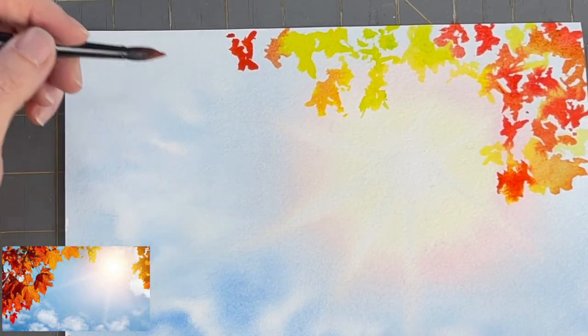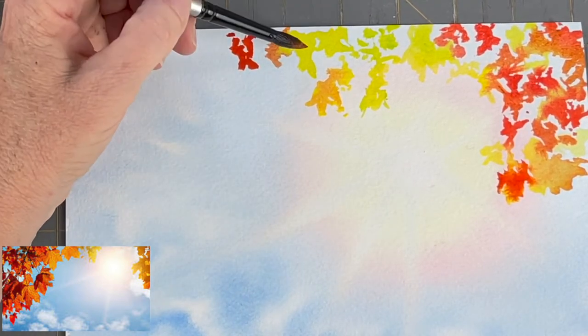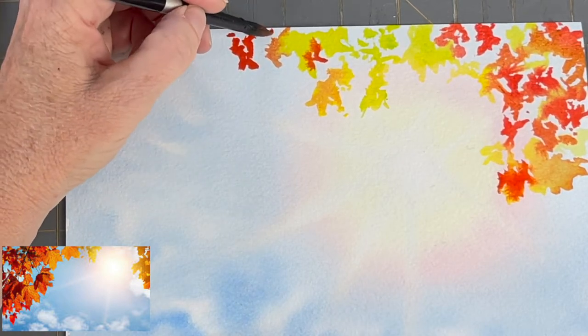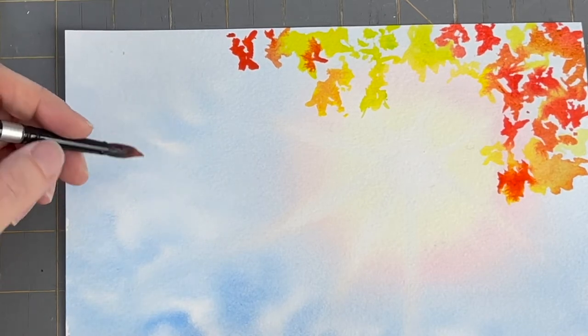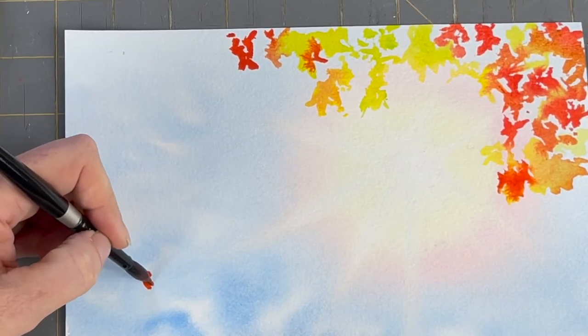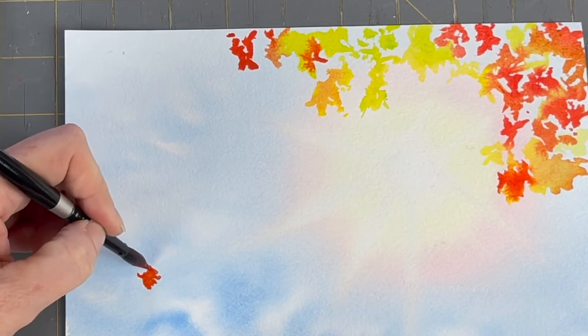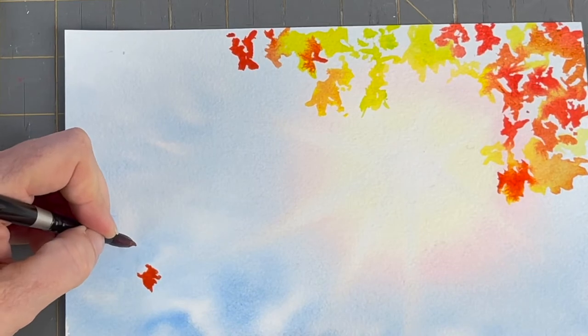In the reference photo, there's a nice bunch of branches that are a little lower on the paper. And I like that because you have more interesting composition, I think, than just having the leaves all across the top. So you've got this one area that's a little bit lower and covers up a good part of that left-hand side.